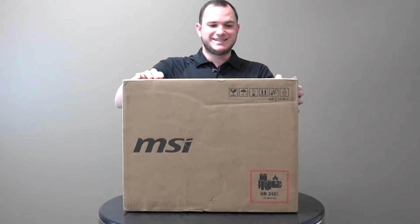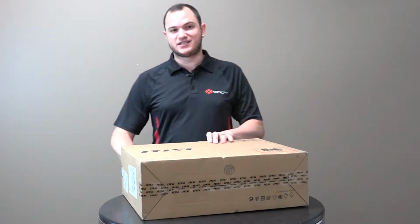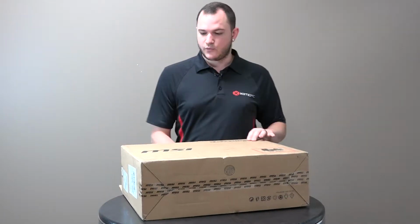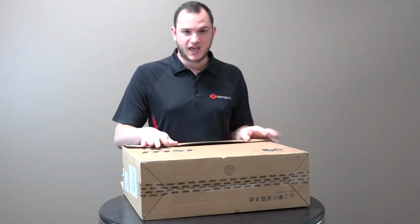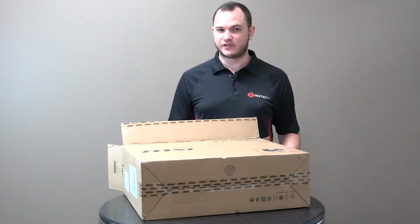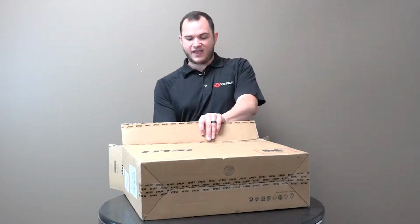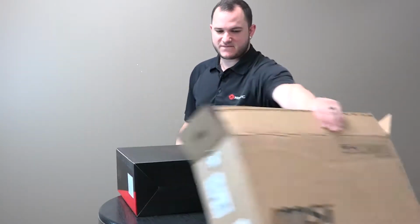So, the new GT76, of course, is the new Titan from MSI. And it is a socketed laptop with a desktop processor. To be specific, this model has the 9900K, and MSI reports that it is overclocked from the factory out of the box. This is a huge box. So this thing will have a 5.0 clock on all cores across every single core. So we're talking a pretty substantial overclock for a laptop out of the box.